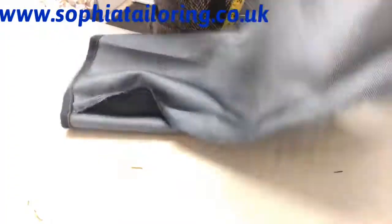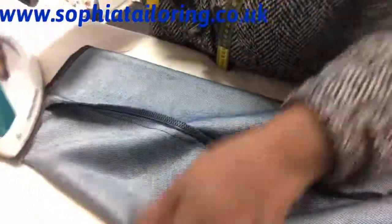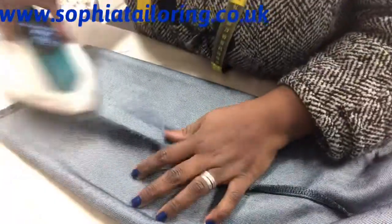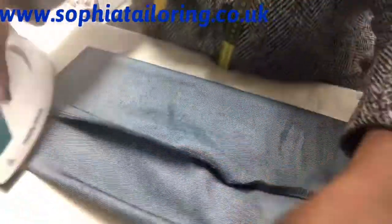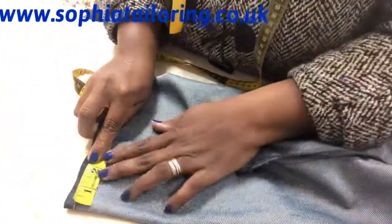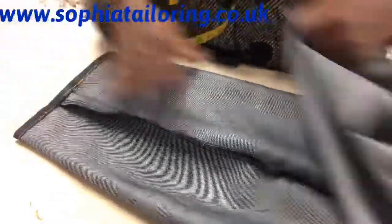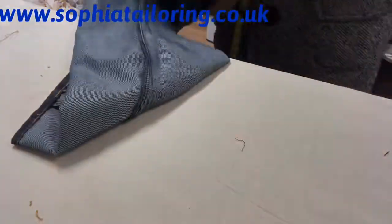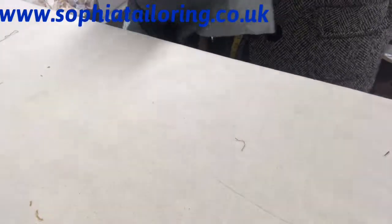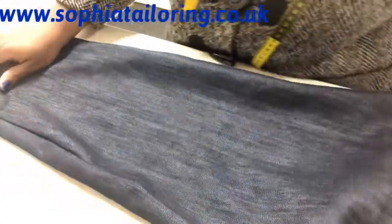So you just turn it out. This is the second leg, and we just use the iron to steam press it. Make sure you measure both of the legs to make sure they are measuring the same. You can see that it's 8, that's 16, that's what the person wants. Okay, so I'm just going to turn the trouser out. And then you can iron it properly again if you want to.